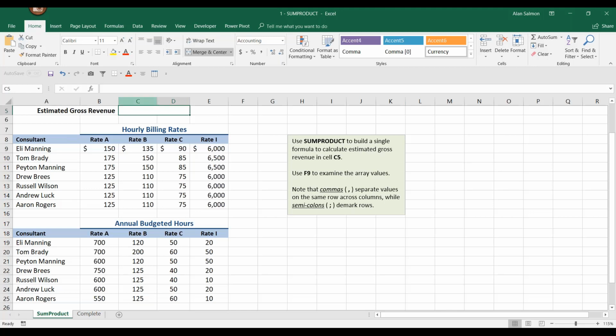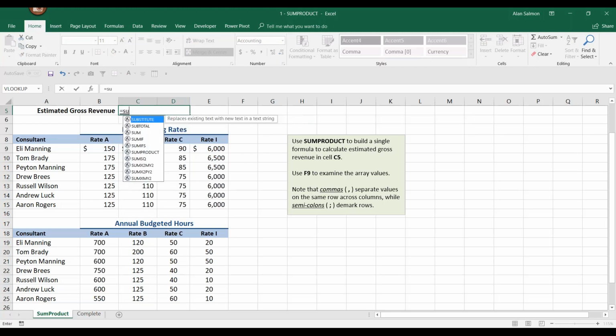The way I used to do that was I took that times that plus that times that, and it probably took me about 2 minutes to do it. And I'm going to do it in 15 seconds using equal SUMPRODUCT.